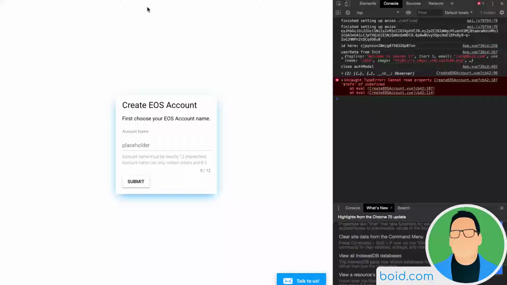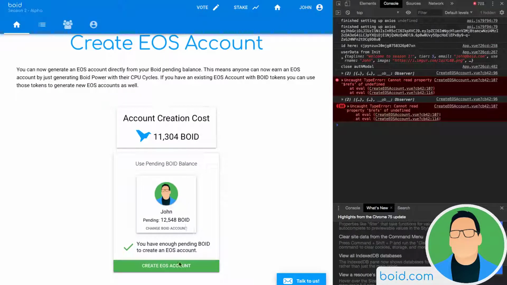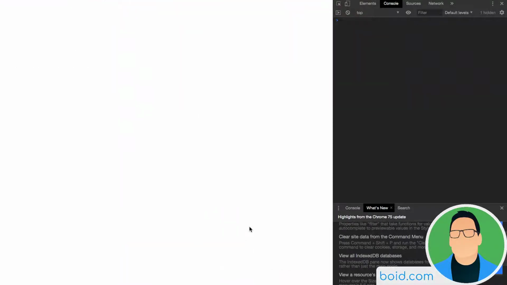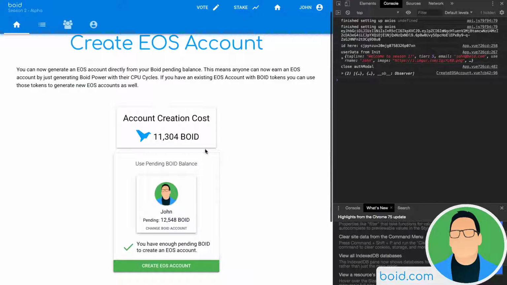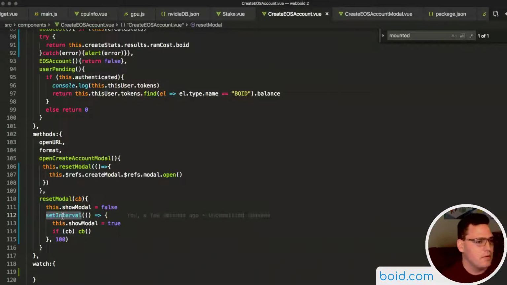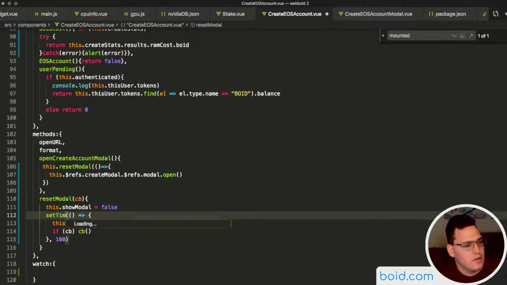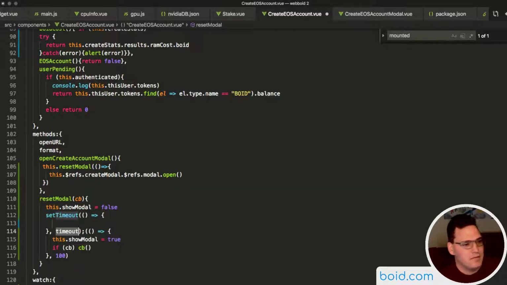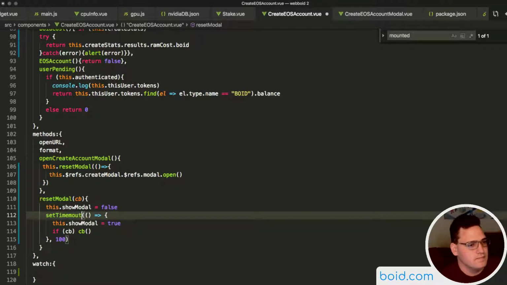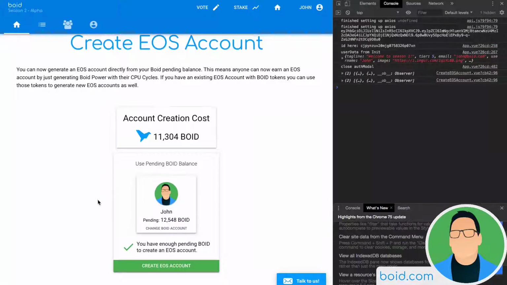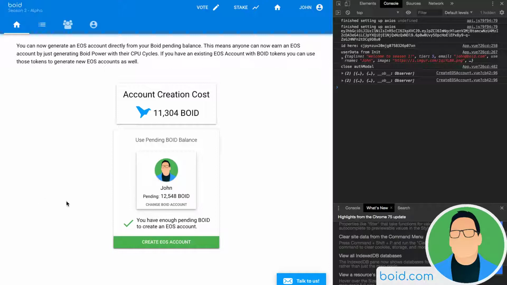Maybe I need to wait a little longer. Huh. Oh. I was setting an interval so it's repeating as opposed to just doing it once as a timeout. So yeah, that'll do it.